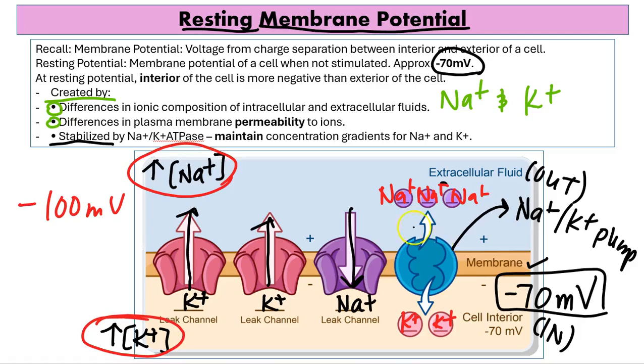Just to reiterate here, the sodium potassium pump is stabilizing the concentrations of sodium and potassium by making sure sodium has an increased concentration on the outside and potassium has an increased concentration on the inside of the cell. That also means that it's basically stabilizing the rate of diffusion of potassium going out and sodium going in, which is very important. So just think, the sodium potassium pump is all about maintaining the concentration gradients and stabilization, but to create the membrane potential itself, we need the differences in sodium and potassium, and also we need the permeability differences as well, meaning more leak channel proteins for potassium than sodium.